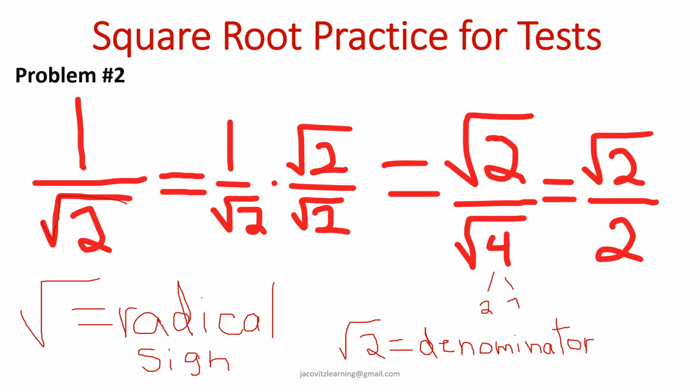Because 2 times 2, the 2's can cancel themselves out, and they come from outside of the bracket, or the radical sign, excuse me, and then you can just cancel this radical sign out, and that's what happens here. And here's your answer, square root of 2 over 2. It's the answer.